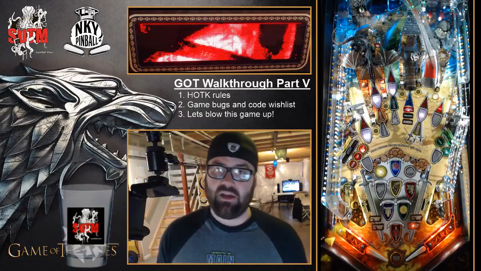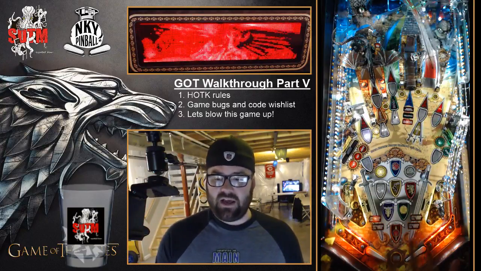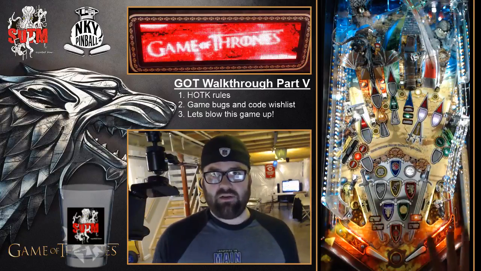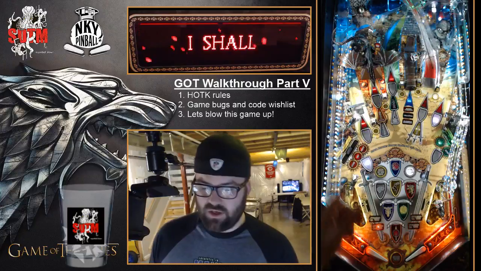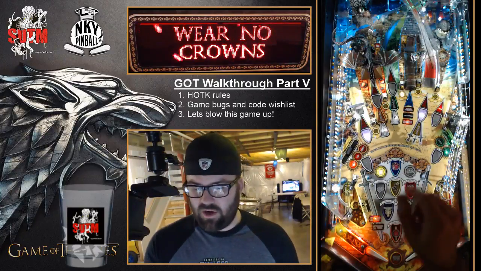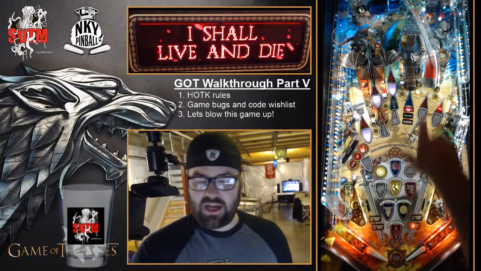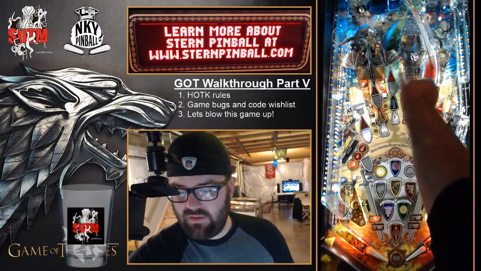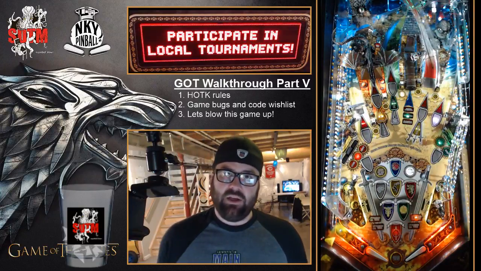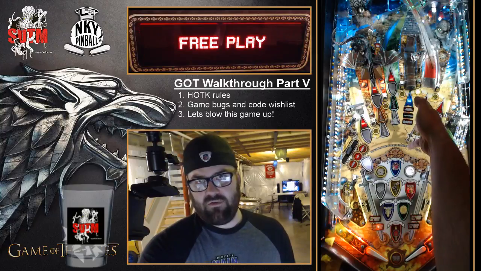Hand of the King has 3 waves. Those waves consist of hitting every house's shot that you brought into Hand of the King. So, if you brought in Greyjoy, Tyrell, Lannister and Stark, those 4 shots will be lit at the start of Hand of the King. The orbit, the dragon, the center ramp, and the right ramp. You need to hit all 4 of those shots. After doing that, the battering ram would light for a super jackpot.